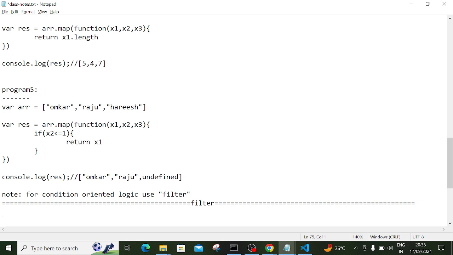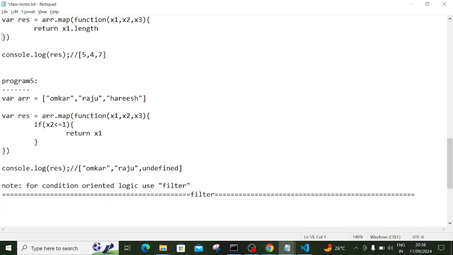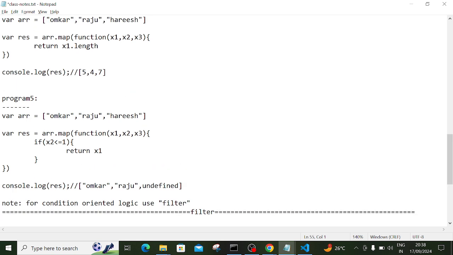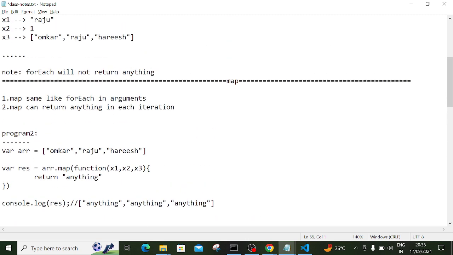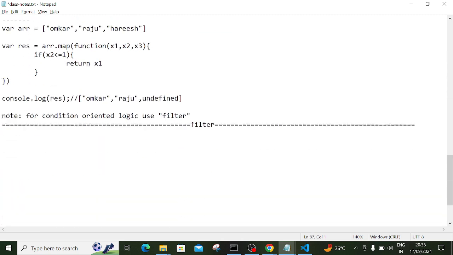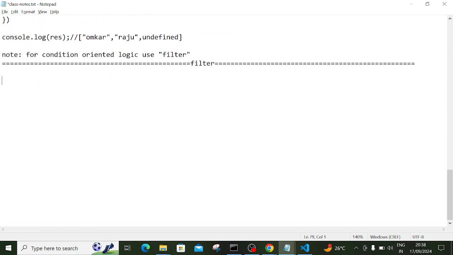Here, again, we need two points. Like map, filter takes the same arguments as for each.